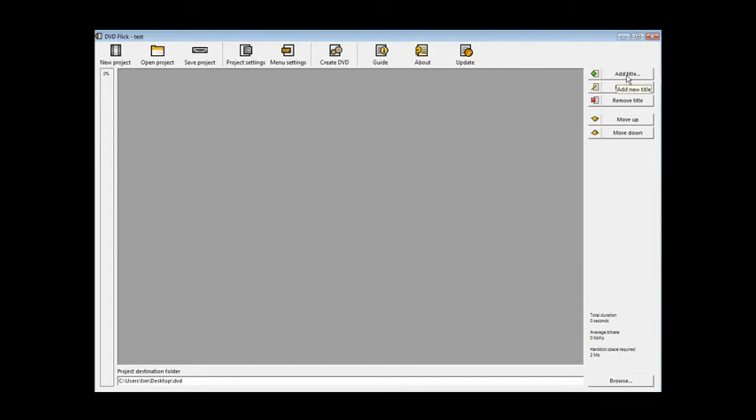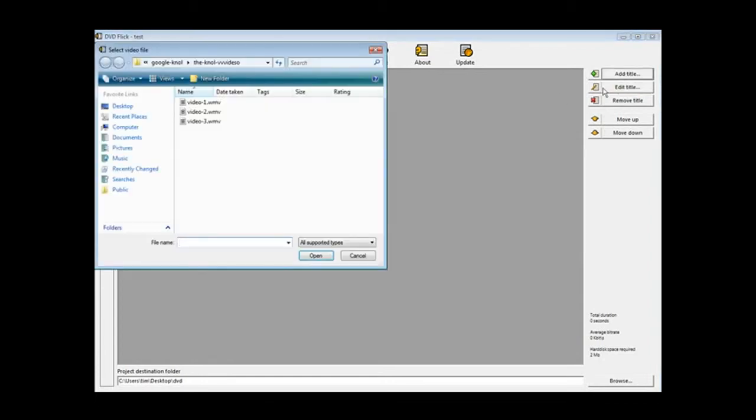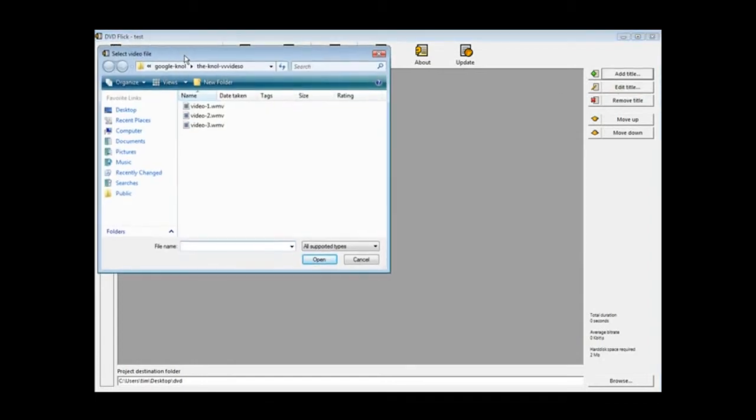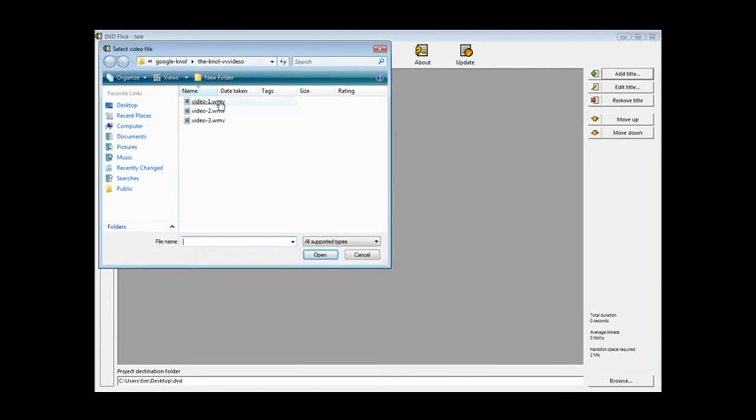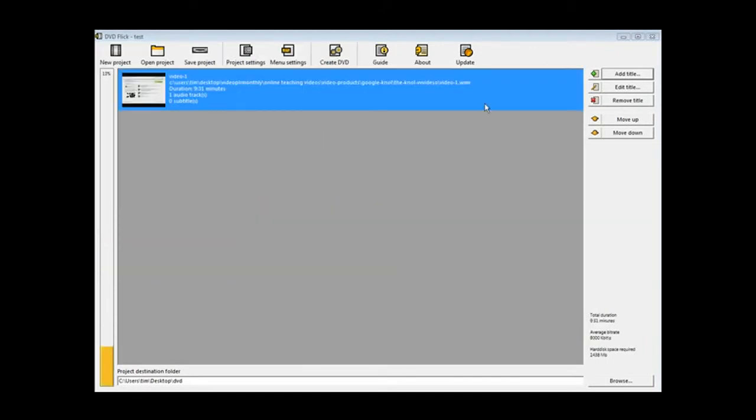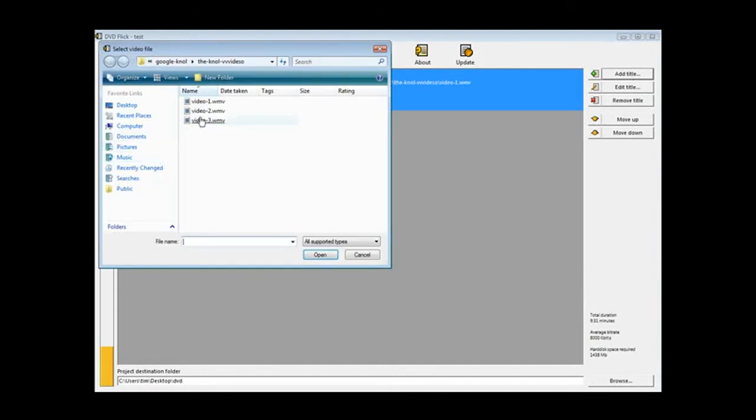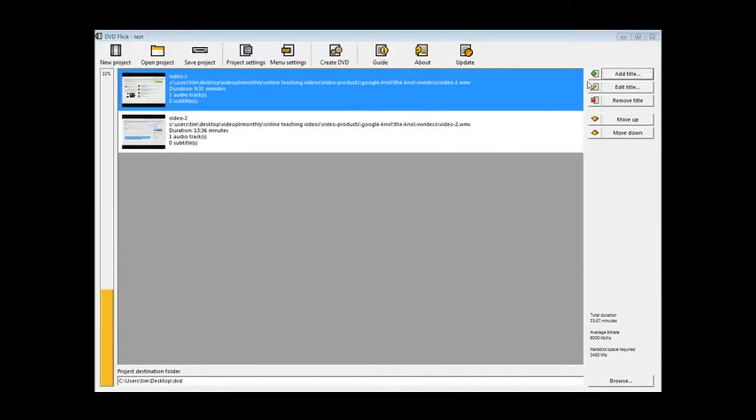Now what we have to do is add the titles that we want to be on our DVD. So we can burn different types of video files, for instance, AVI files, which are usually supplied to you with PLR content, or WMV files. I'm just going to use a WMV file in this case, but you can use AVI files as well. So all you have to do is click Add Title. A little box comes up here, and then you just select your videos one at a time. So you add a title, and each video becomes an actual title on the menu.